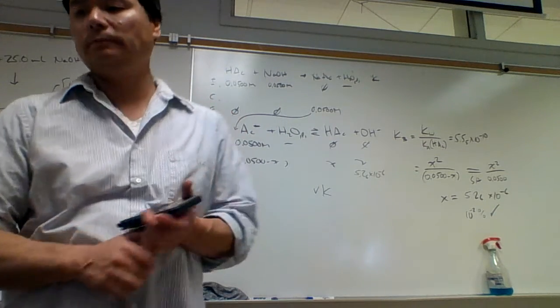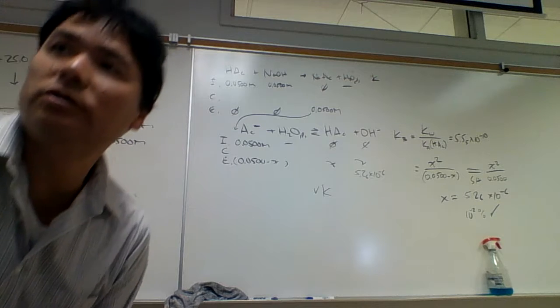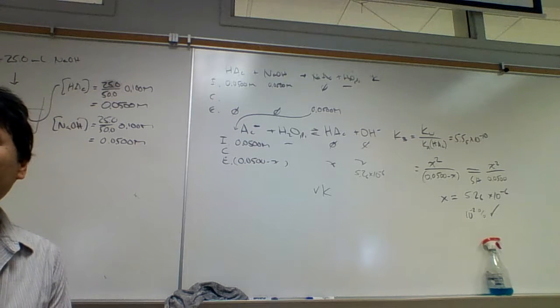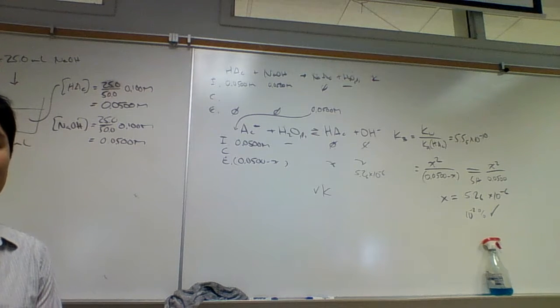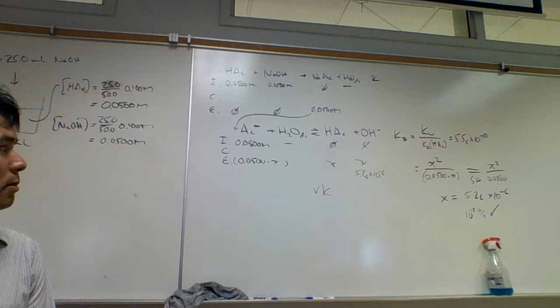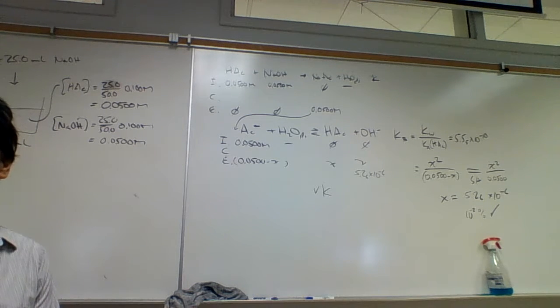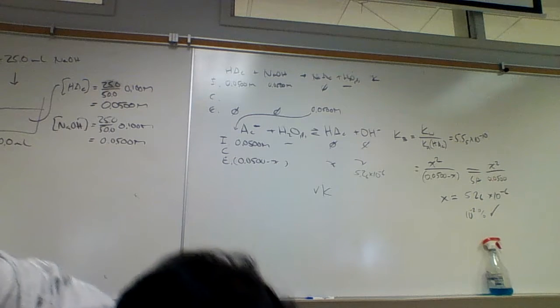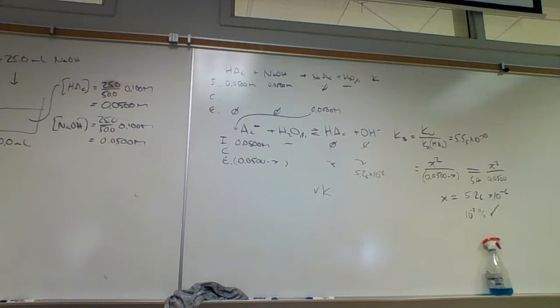But should we worry? We're going to generate some. This is a base solution. In base solutions, we look for hydroxide producers. So we have acetate, Kb. Should we worry about Kw, water? Yes or no? What's the most hydronium water will donate to this? What's the most hydronium water is going to donate? Yeah, 10 to the negative 7 molar.